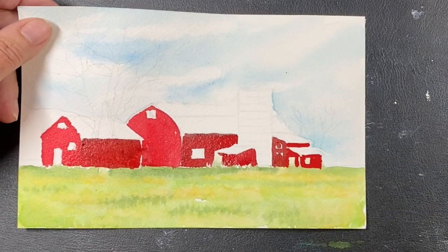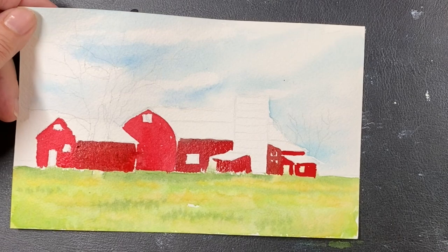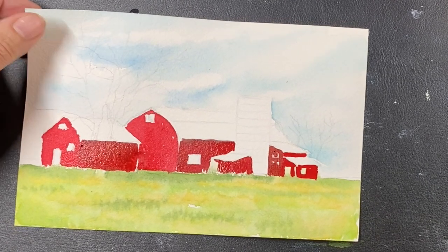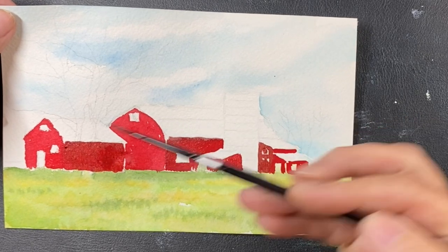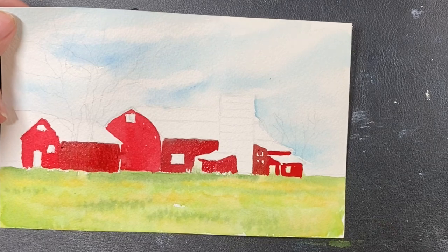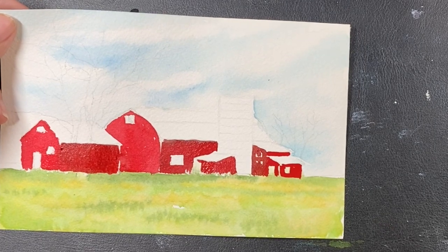Where the shadows are, I will add a tiny bit of blue because there is a blue tone in those shadows. But you're most likely not even going to see that it's blue. It's just going to look like this beautiful shaded red. So anyway, you've got to practice with your colors and try different things.